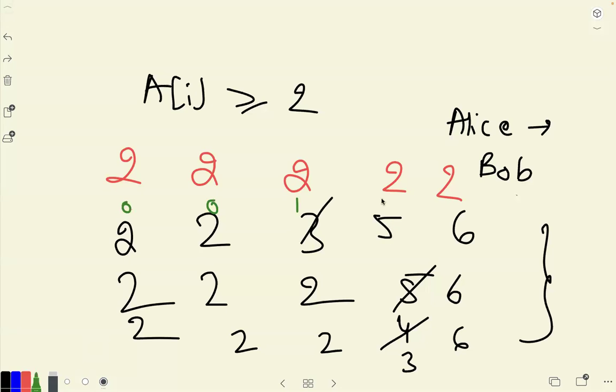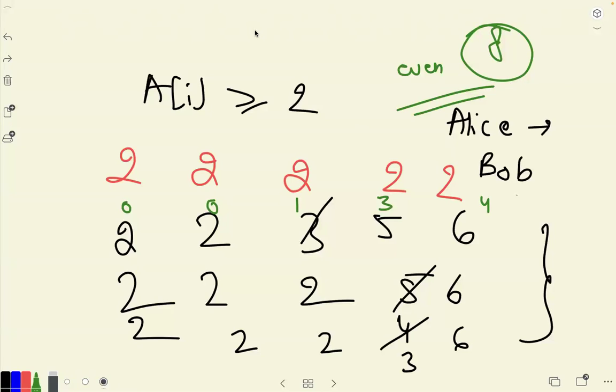Converting this value to 2 is actually a 1 overhead because you need to reduce it 1 time. 4 to 2 will take 3 operations. 6 to 2 takes 4 operations. Now you sum everything up. You will have a total of 8 operations. And now we have just seen if the number of operations is even, then whichever player was playing first is going to play finally. And if the number of operations is odd, then the opposite player of whichever player was playing first now plays. So this can be simulated very easily.